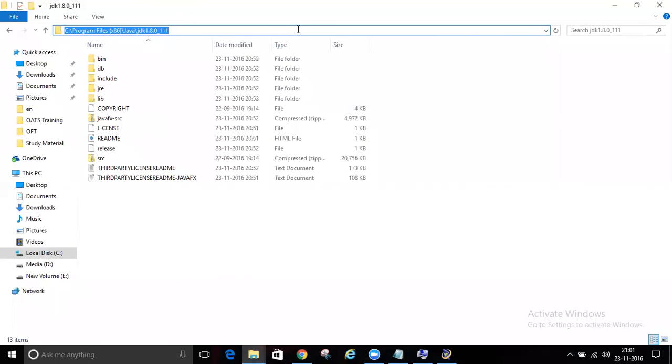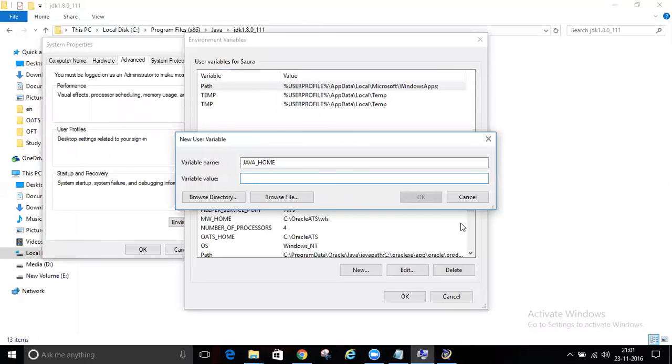This is the path, right? I'll copy this path and I'm going to paste it over here. Fine. Java home, and in the variable value you are going to paste the JDK path.